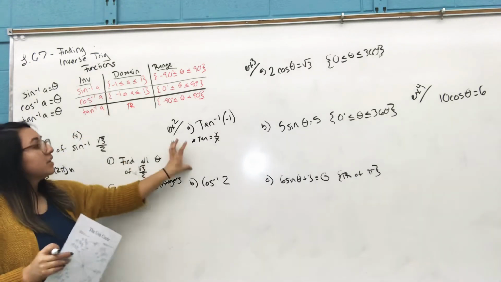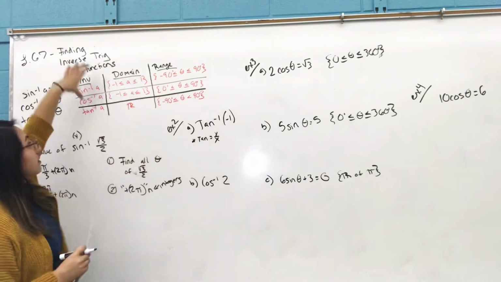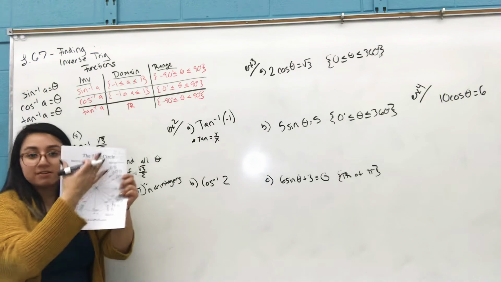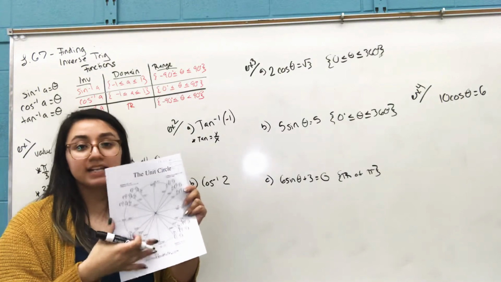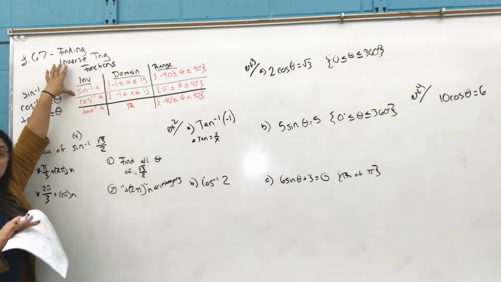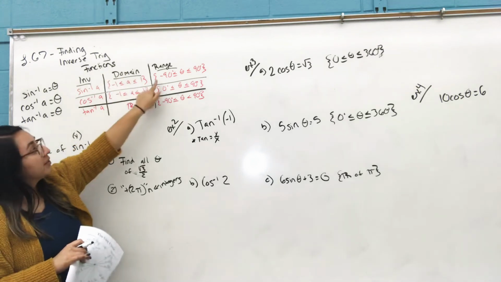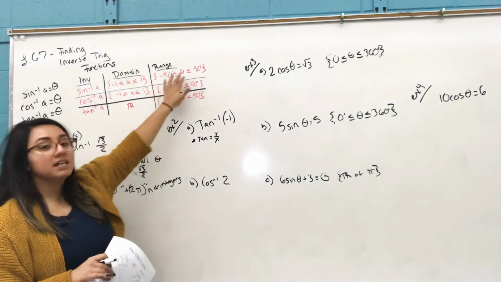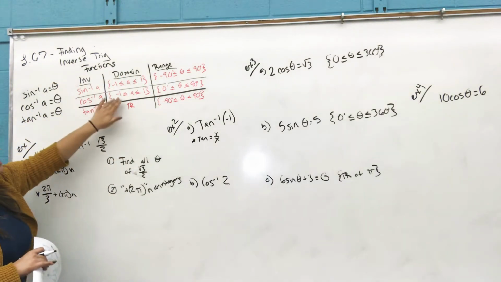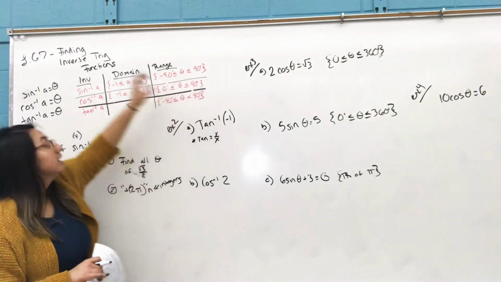Example 2. Here we're trying to find the inverse tangent, but now we're going to deal with domain and range. Here we have the graph. In the book they have a picture of the shaded area where sine, cosine, and tangent are positive. For the inverse sine, so only dealing with inverses, the domain is between -1 and 1. The range is between -90 and +90. For the inverse cosine of A, the domain is -1 to 1, but the range is between 0 and 180, so it's positive.